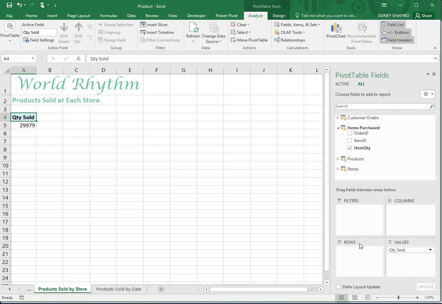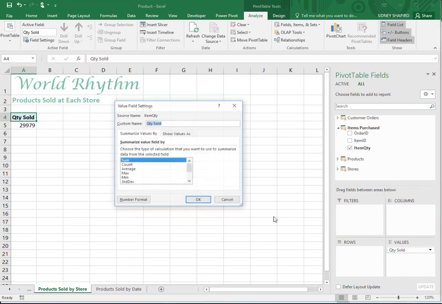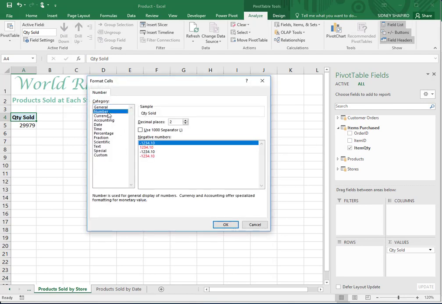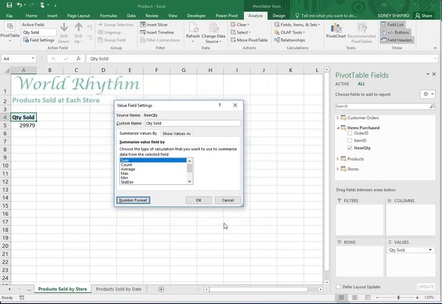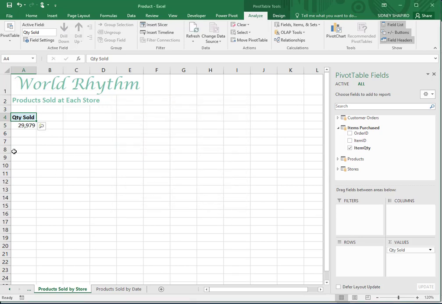Right? Now let's go back in here, and we're going to click on number format. We're going to pick where it says number, and we're going to have 0 decimal places, and we're going to check off where it says use thousand separator. We'll press OK, and this gives us that number with the thousand separator.